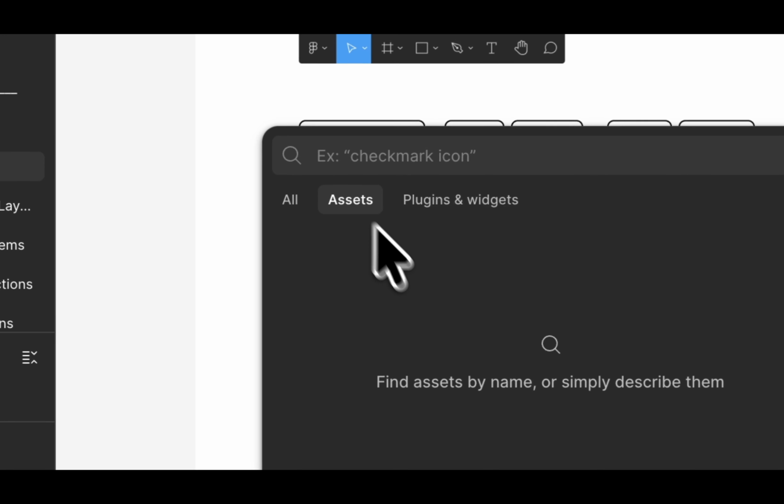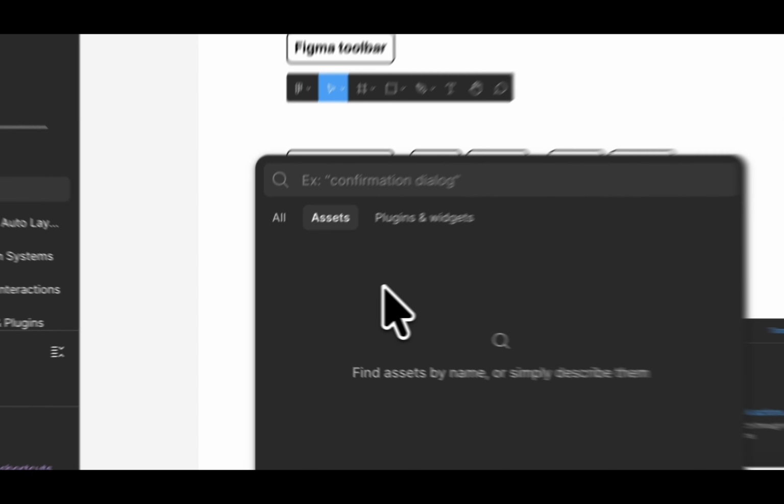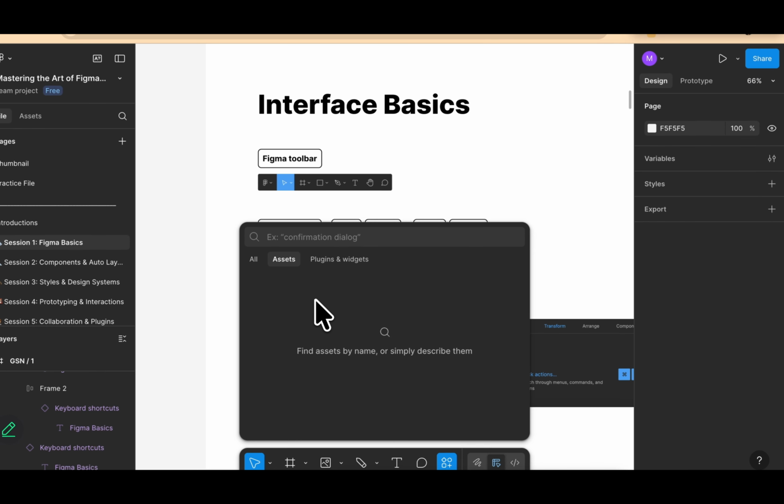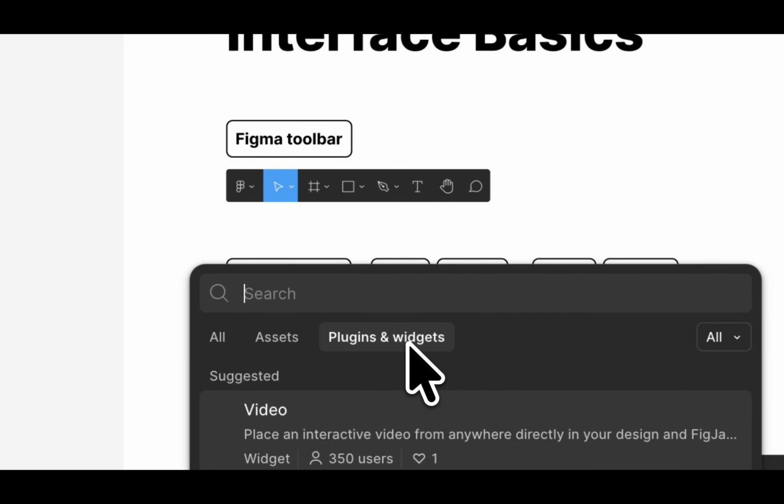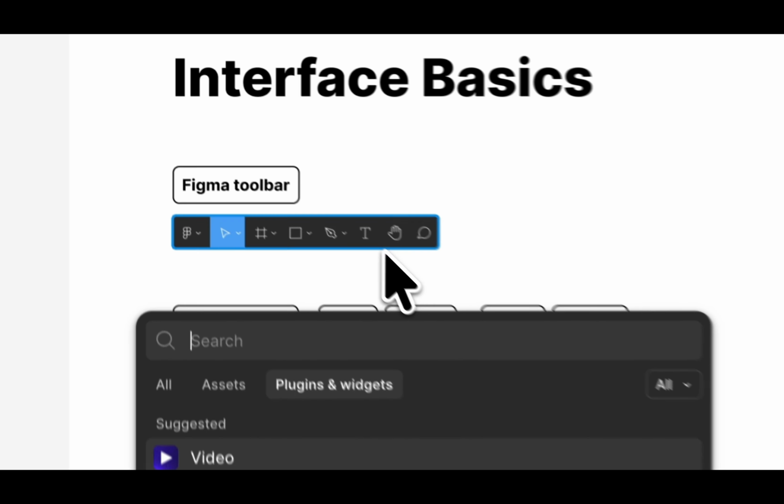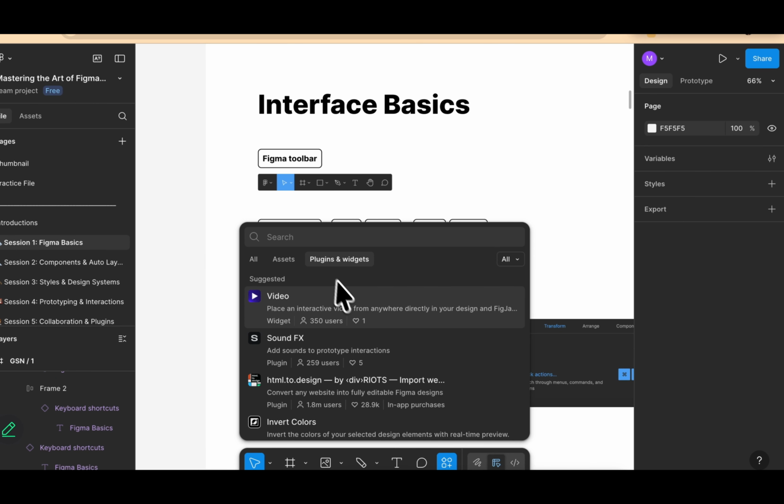If you have already built a design system and it's in this file, you can find all those assets here as well, which is much quicker to drag and drop onto the canvas.